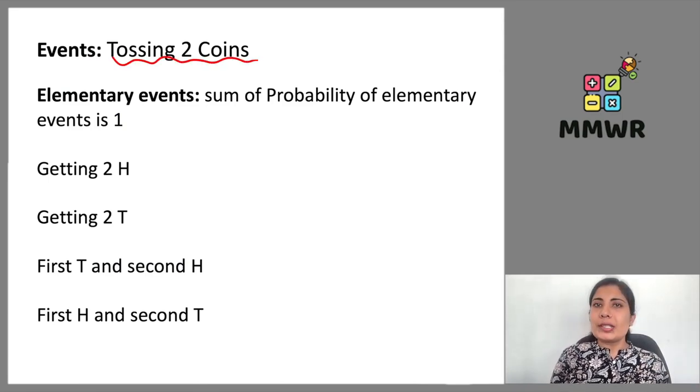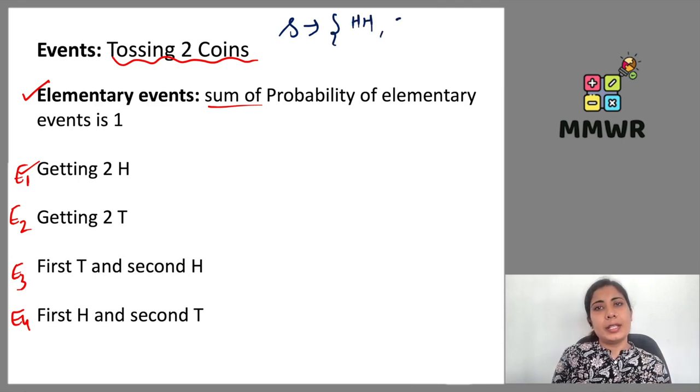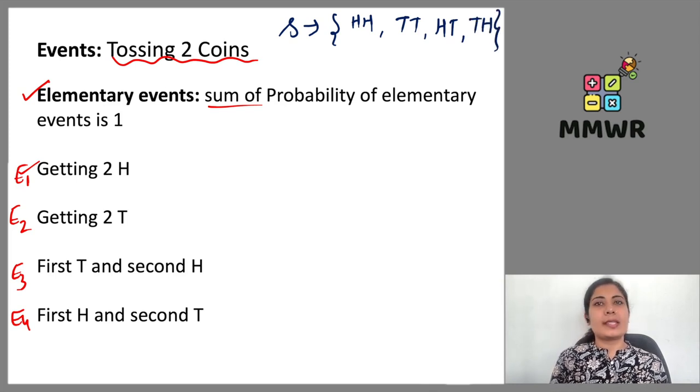So tossing two coins together, we will be discussing elementary event. So before we discuss this here, let's look at the events which are given. Event 1, this is event 2, this is event 3, and this is event 4. Right? So first, list out the sample space. Tossing two coins, दो कॉइन को टॉस कर रहे, हो सकता है दोनों पे हेड आ जाए या तो दोनों पे टेल आ जाए. First coin is giving us the head and the second coin is giving us the tail. First coin is giving us the tail and the second coin is giving us the head.